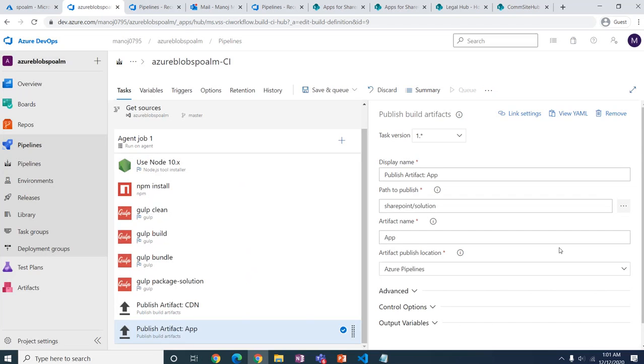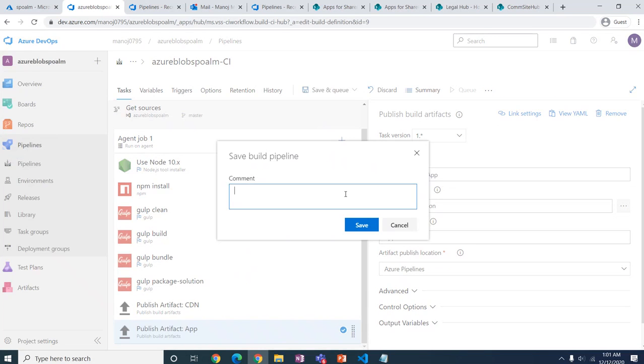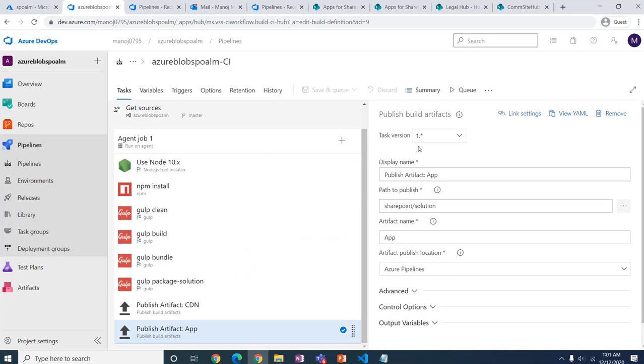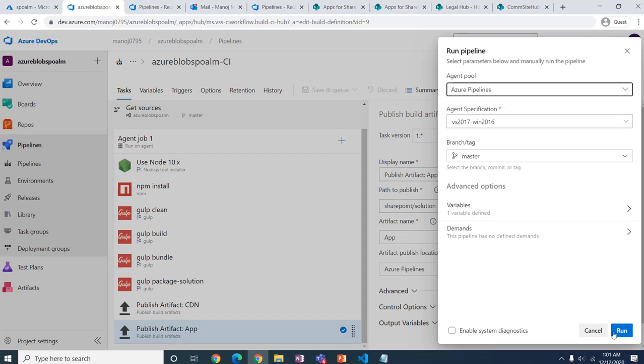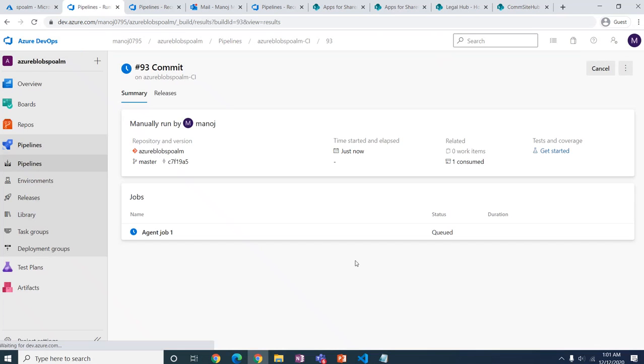So this one needs to be selected. Yep. So let's save it. Let's queue it one more time and see if it succeeds or still has any error.